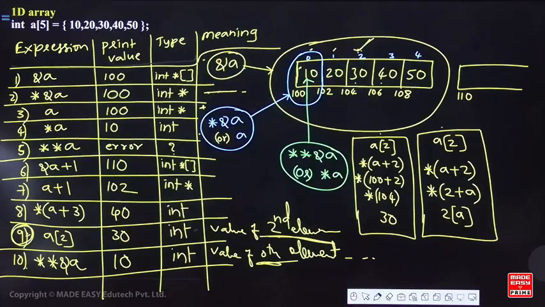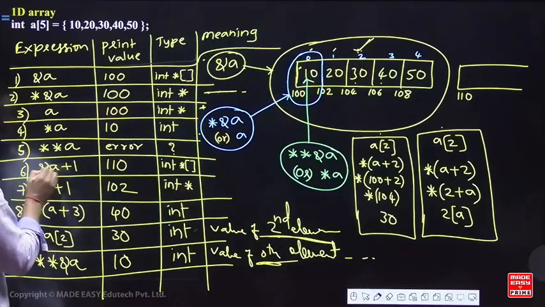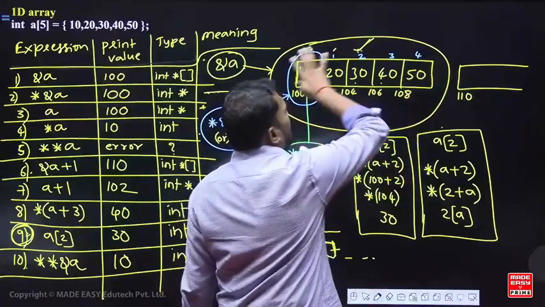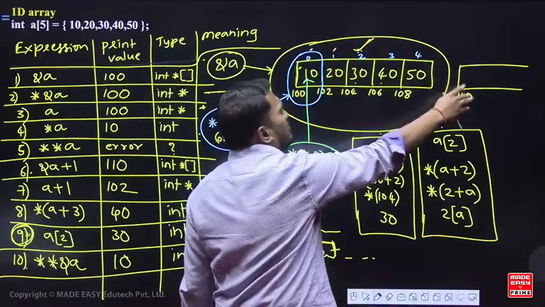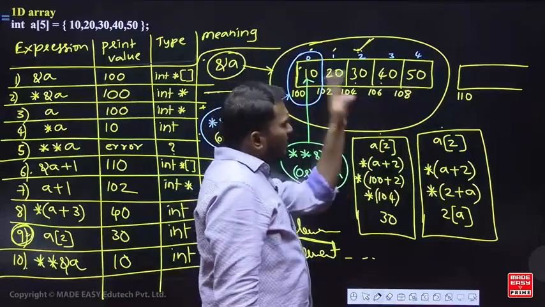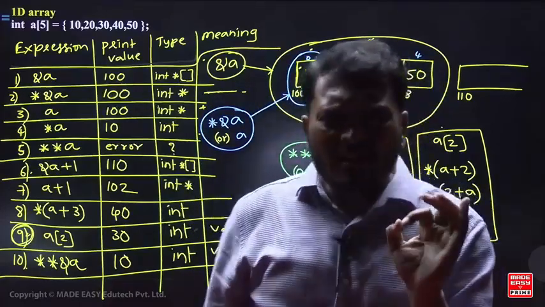Okay, fine. Sir, can you explain sixth point again? Sixth point, what is sixth point? Ampersand A, okay, plus 1. Listen here, ampersand A means it is pointing to 1D array. So when I say plus 1, it will jump according to 1D array size. Okay, what is the 1D array size? 10 bytes. It will jump according to 10 bytes. So remember, don't worry about anything.